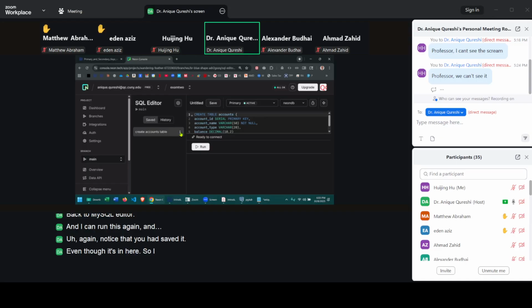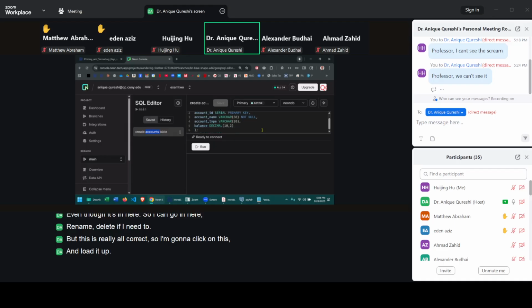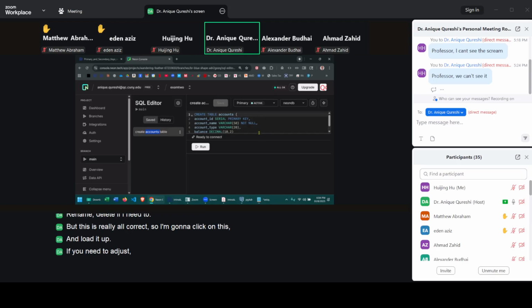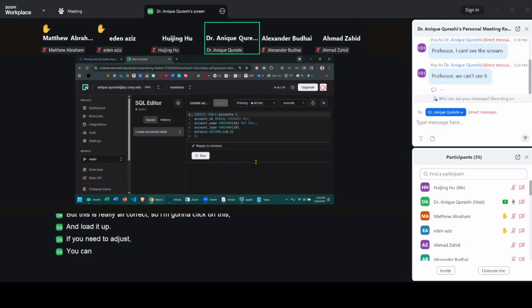I can rename or delete if I need to, but this is really all correct. So I'm going to click on this and load it up. If you need to adjust, you can move it up and down.